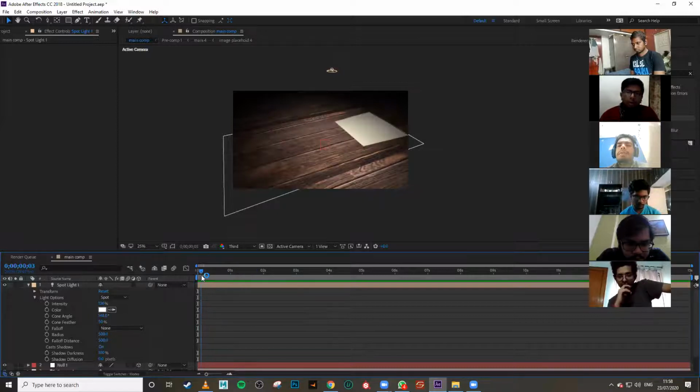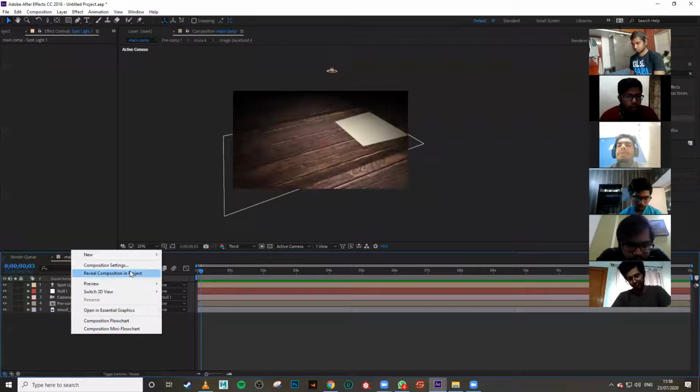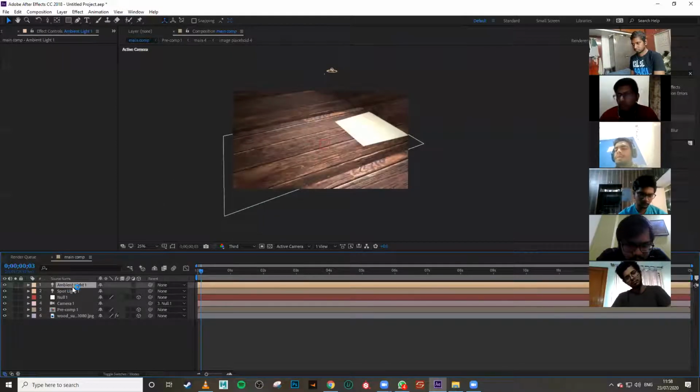Now we need some shadow kind of reflectivity. So what I'm going to do is I need some highlight spotlights in this area. For that I'll be using another light. The light type will be an ambient light. Spotlight and ambient light, you can see the difference. Even though the shadow is present lightly, it's not bright enough. So you can use the ambient light, or you can use a point light too. It depends. You can try how you want.